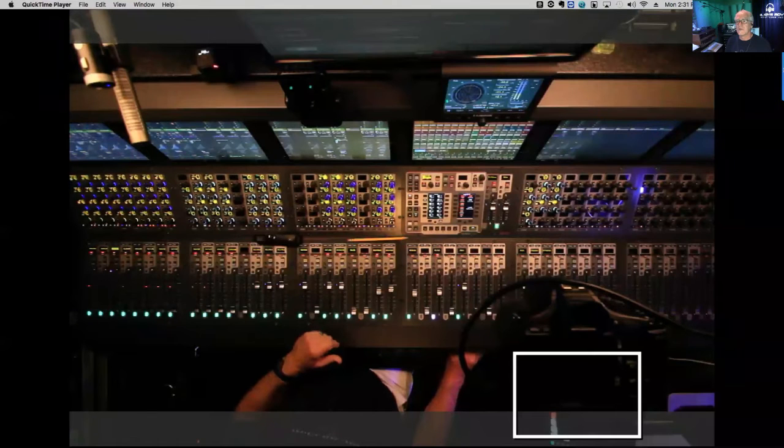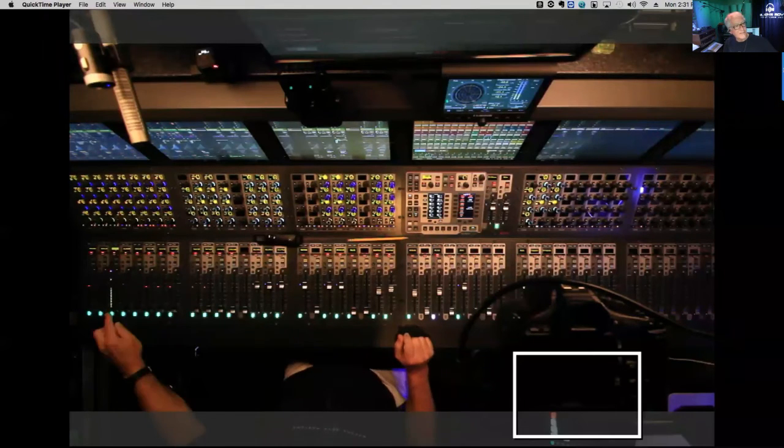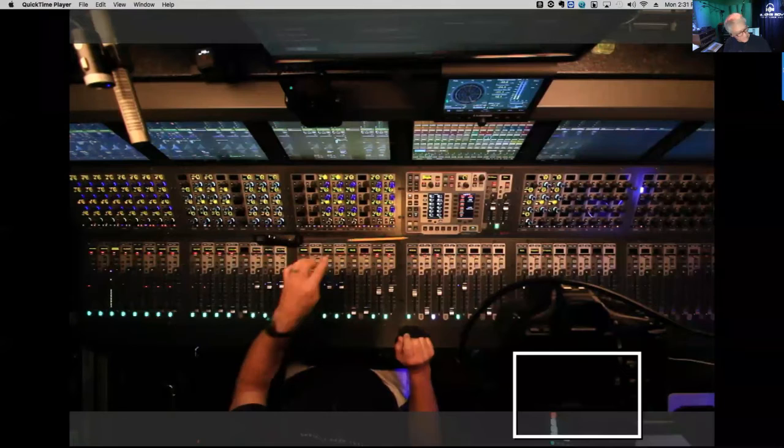Oops. All right, so there you see some noise hopefully coming into that channel. And as I turn it up now, it should light up the entire path if I've got it open, which I should.